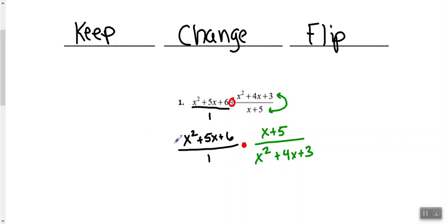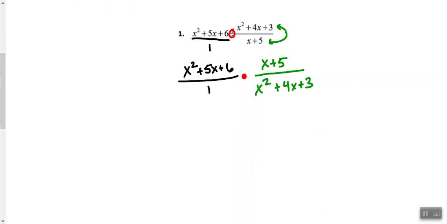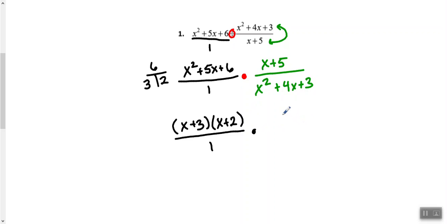Now that we are back to multiplication, we can go back to what we were doing with factoring and canceling everything out. So the top, what multiplies to 6 but adds to 5, is 3 and 2. So that becomes x plus 3 and x plus 2 over 1. Multiplication, so times, there's nothing to factor with x plus 5, over. Now the bottom over here, what multiplies to 3 but adds to 4, 3 times 1, so that gives me x plus 3 and x plus 1.